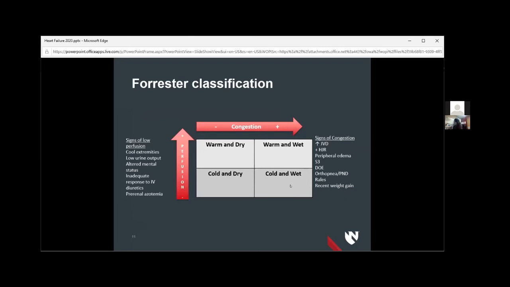Those are the patients who normally come from the cath lab that we start on dobutamine or milrinone to get some inotropic support, and then we put them on a Lasix drip. Those are also the subset of patients where we're looking at: are you an LVAD or transplant candidate? And then your cold and dry are definitely your end stage patients that inotropes are what you're looking at. They obviously don't need to be diuresed. These are also the patients that you're looking at LVAD and transplant for.